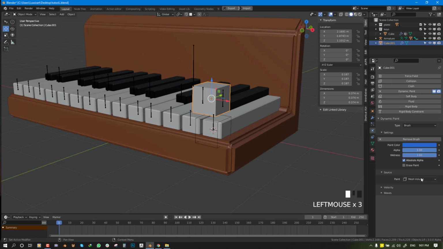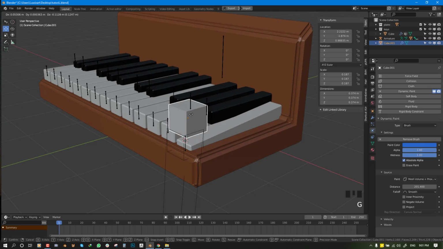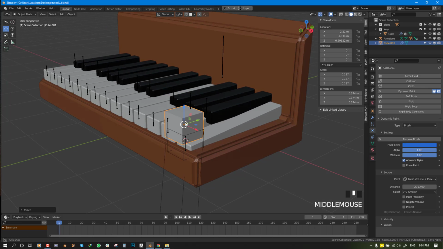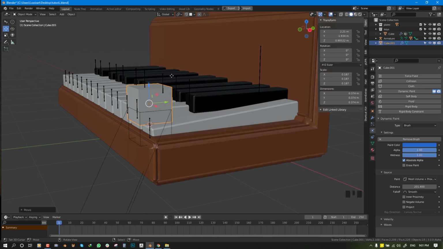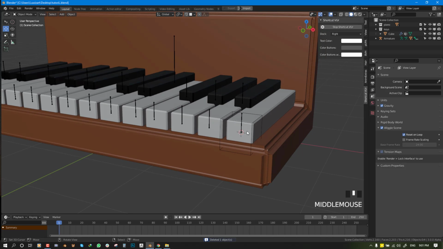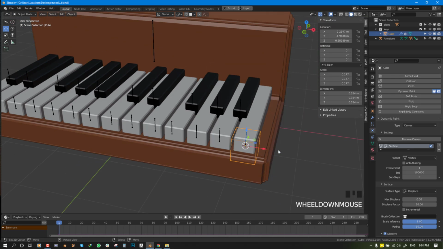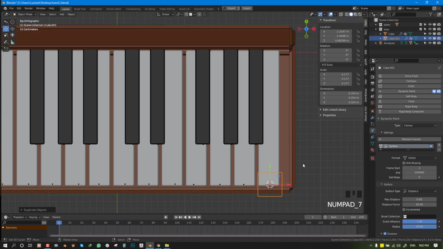Dynamic brush, add brush, volume proximity. So we can see it's working now. Don't mind the displacement, it's just doing its job. So we can see we can press the key. After we need it, it's gone. Okay, so now we can duplicate this and apply it to the rest. So I will just Shift D from top view, just place it randomly.